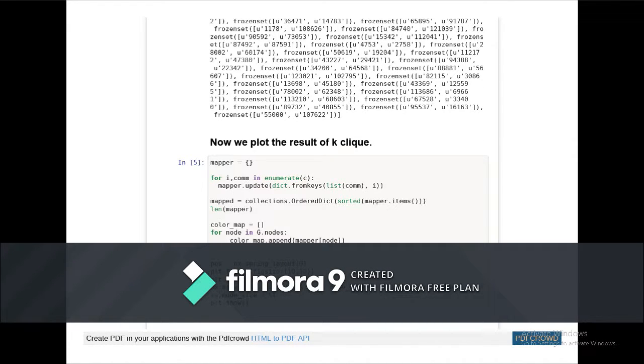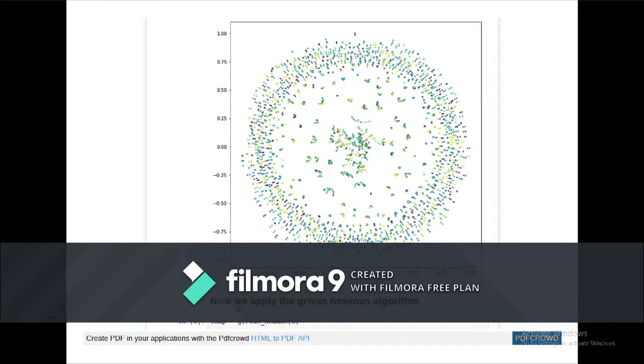Now we'll try to plot the result that we have got here. First we'll position the nodes in the spring layout, and we'll draw the nodes by using the parameters G, position, node color equal to color. For different communities, we'll map different colors, and labels equal to false, node size equal to 5. By using plot.show, we'll print it. So here we get the result. We have used different colors to get the different communities, as we can see here.